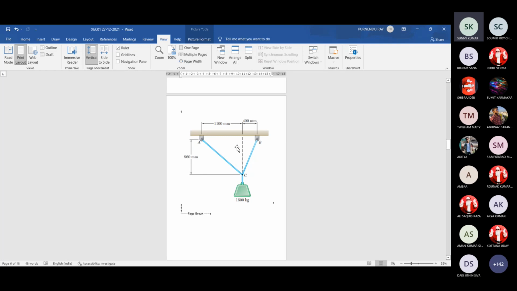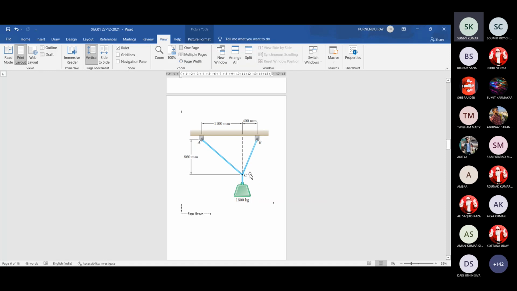Now, for this system which is under equilibrium, because this weight is not falling, it is supported by these two ropes, some forces or tension developed in these two ropes. Now in some books you will find the notation capital T to represent tension and capital C to represent compression, which is the opposite of the tension. Anyway, in our previous class we utilized the expression capital S. In some books also they prefer to use capital S, the force developed in that string.